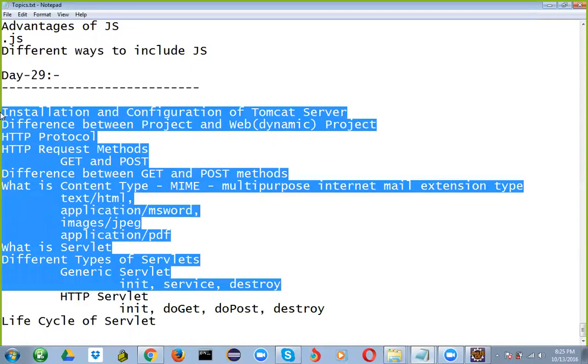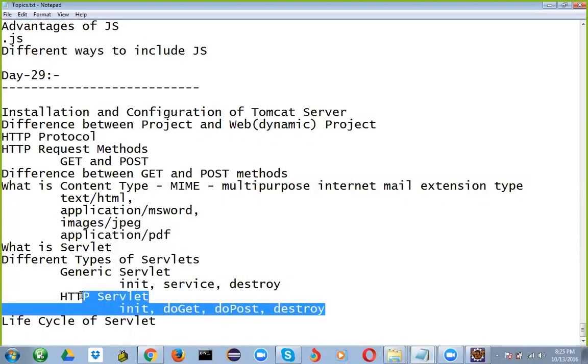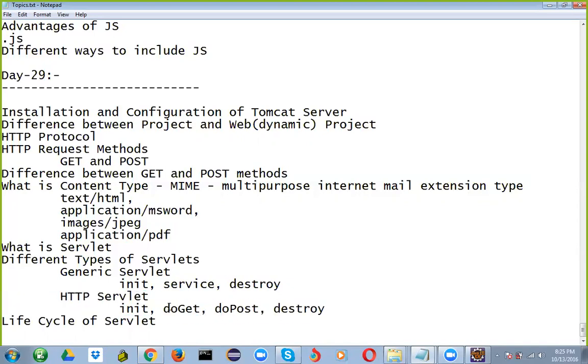Any confusion or any doubts as part of this? No. Clear, right? Okay. So tomorrow we'll be seeing the life cycle for HTTP Servlet. The only thing is, when you say method equal to get, it calls this method. When you say method equal to post, it will call that method. But I'll show you with an example anyway.